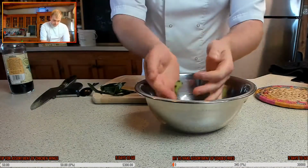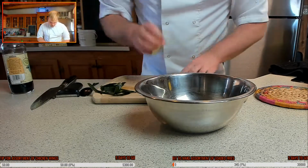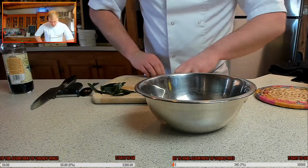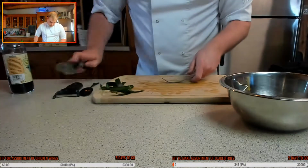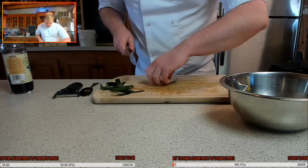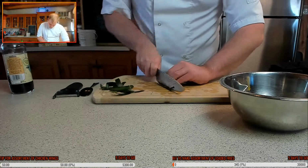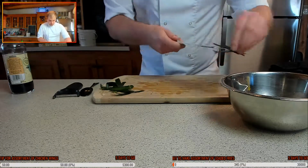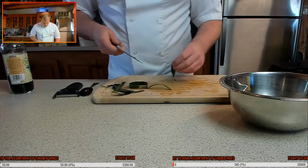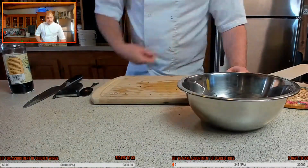Pop these in here. I'm going to add some nice little flavors as well. Do I want a bit more cucumber, I guess? No, I think this is going to be fine. I don't want to make too much because we've got the salad and we've got some carrots going in there as well. I'll tell you what, we can just chuck this straight in as well. Cucumber. So diced up skin. We've got the diced up cucumber as well.